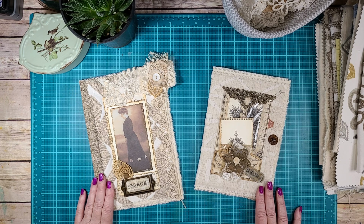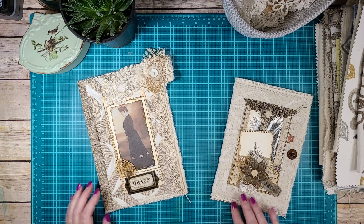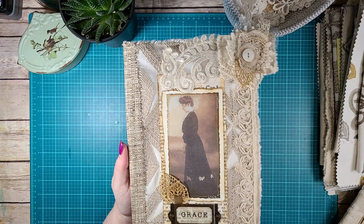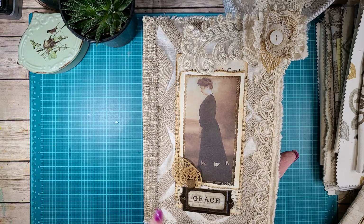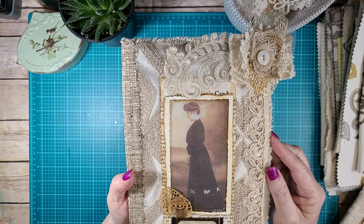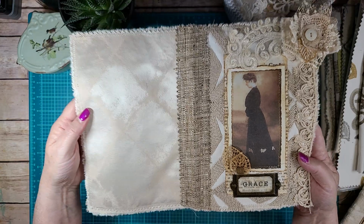So these were the two samples that I just finished, and you'll notice right off the bat there are two different sizes. There's a reason for that, you're going to see in a minute. We'll start with this one. In my last video I talked about going to the Creative Reuse, and I got a lot of textiles there in these sizes that all I had to do was add a spine and the back page, and you'll see the size, they're exactly the same.